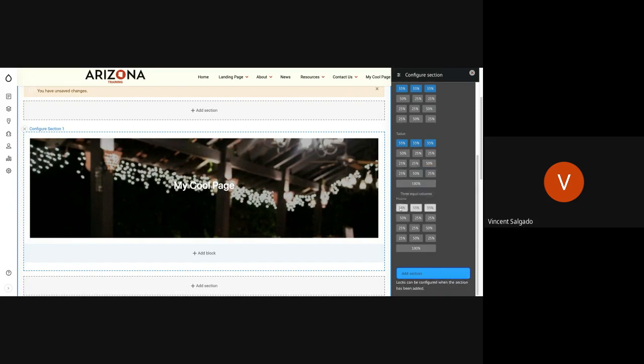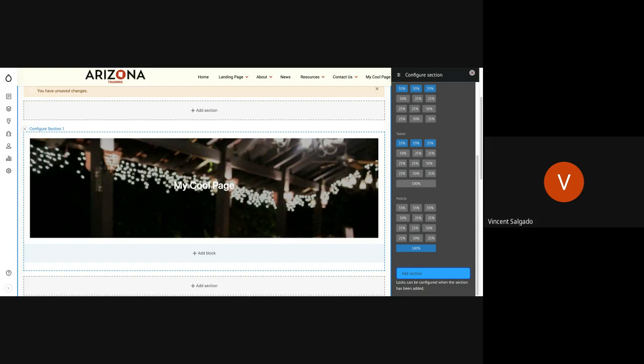And then lastly, on mobile, I would definitely always just stick with 100%. You could try stuff that's going to be side by side, but even if it's 2 columns, the content is going to start really squishing. When you get to your phone itself and you're trying to look at content, you usually just want to stack them on top of each other. So I'm going to select 100% here.